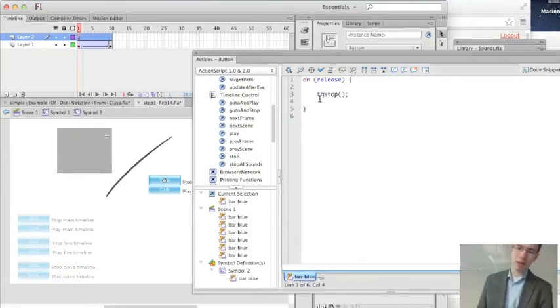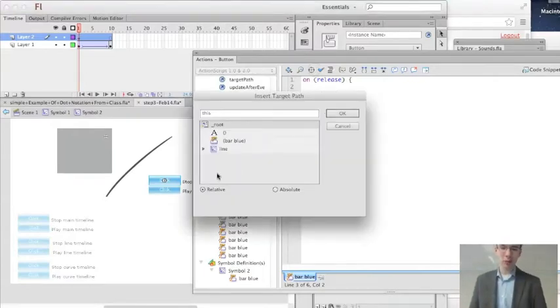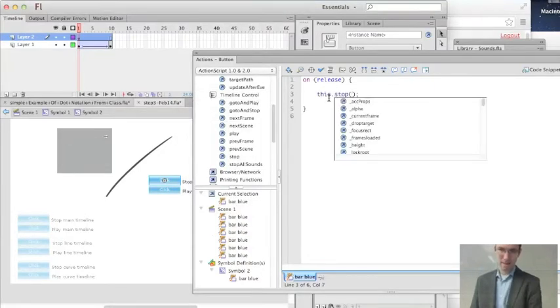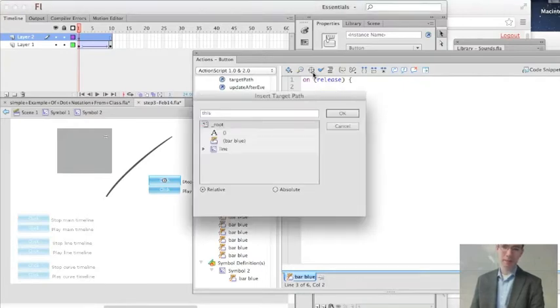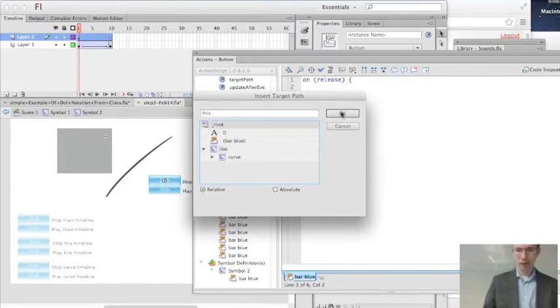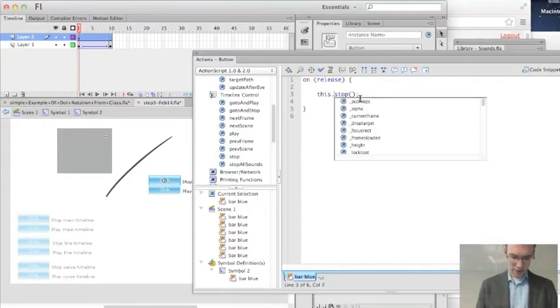In fact, in ActionScript 3 you could only put that instruction on the timeline. So let's fix it. We want to stop the main timeline. As we've been over a couple times, there's two syntaxes to do it. I think it's useful to do both. So let's do both. Start with the default relative. I want to tell the main timeline to stop. I hope this works. Didn't work. Target Pathfinder lets me down on the relative. So I'm going to do it myself.